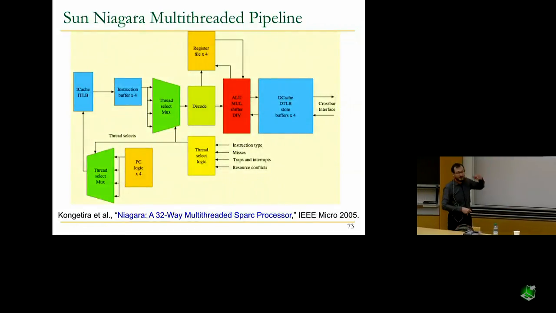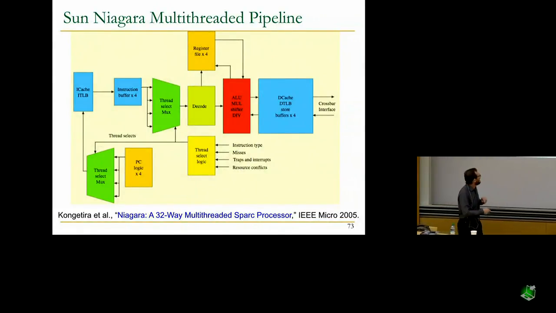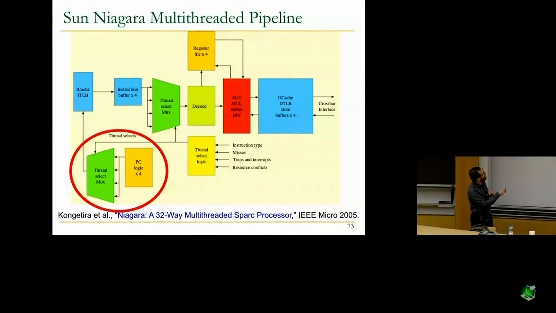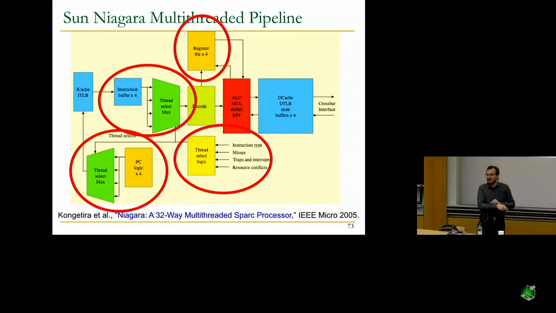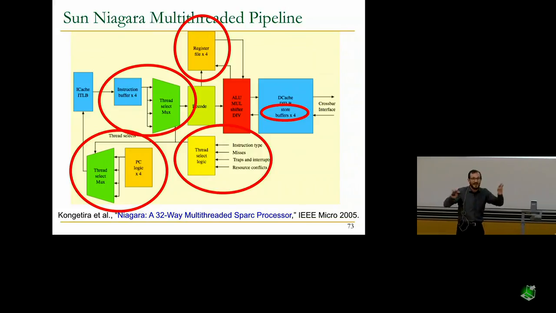This was one of the first multi-core machines. The idea was actually very simple: keep the pipeline simple, no data dependency check logic. If you look over here, it could fetch from four different threads. There's a thread select mux, four different buffers for instructions, and their thread select logic selects a thread depending on different things over here, and there's another thread select mux from the instruction buffers over here, and register file times four, as you can see, to distinguish between different threads. And store buffers times four also. So actually, you need to multiply these per thread data structures by four in the machine.